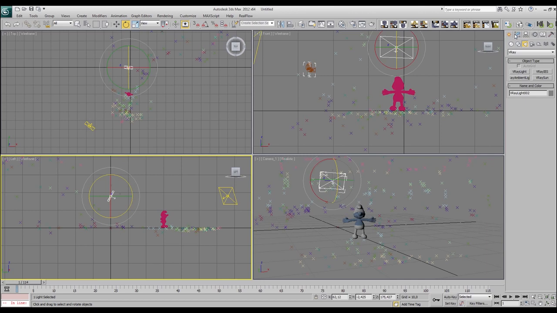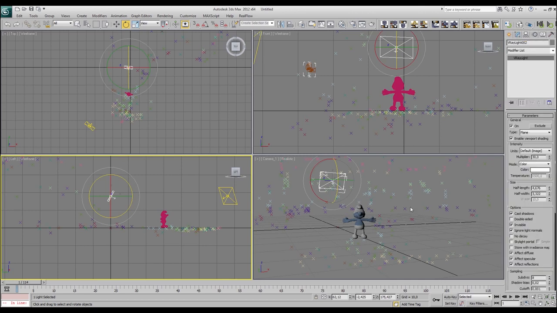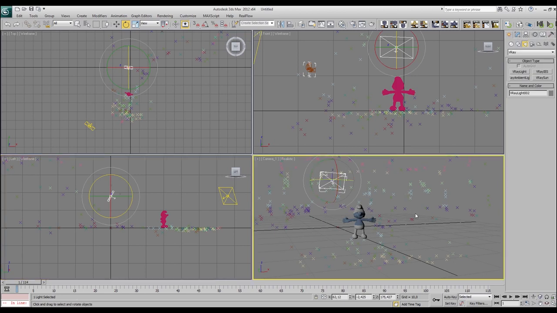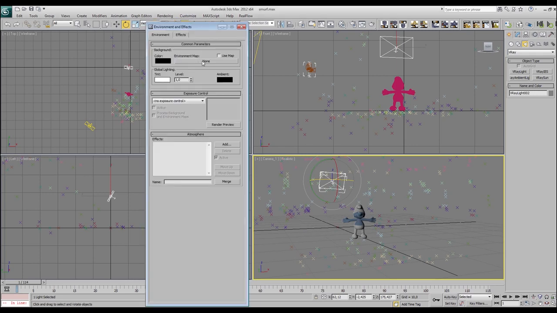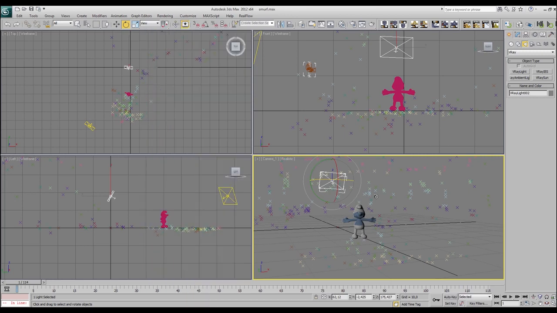Alright, invisible, it's okay. If you want, you can make your background here on your camera view, and you can put it here in the environment. I haven't done it because I exactly know what I do.